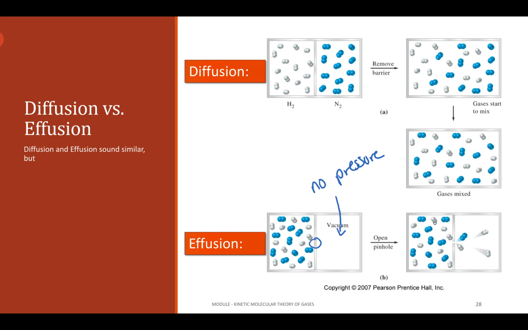Of course, the hydrogen here does have a lower molar mass, and so it is traveling much faster, which means it's going to be bumping into the sidewalls more often, and it might end up through the hole more often. And so you see here on the other side of the barrier, we have more hydrogen gas molecules, because they are lighter molar mass.